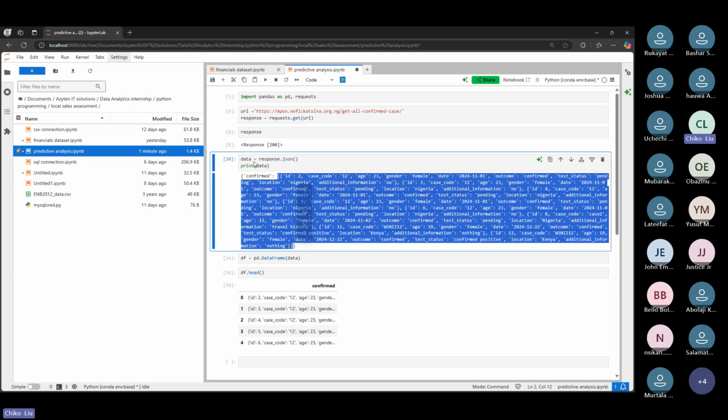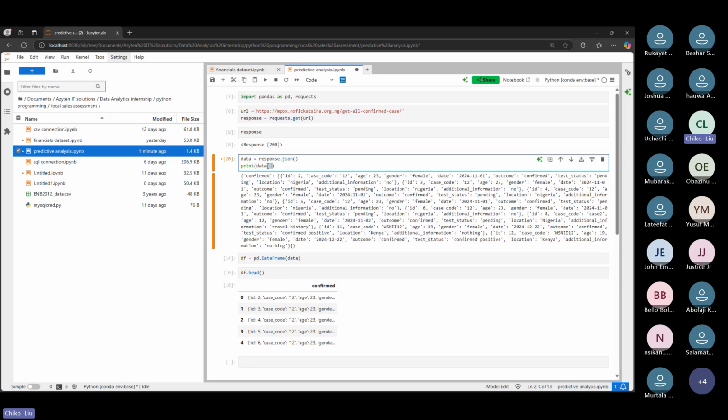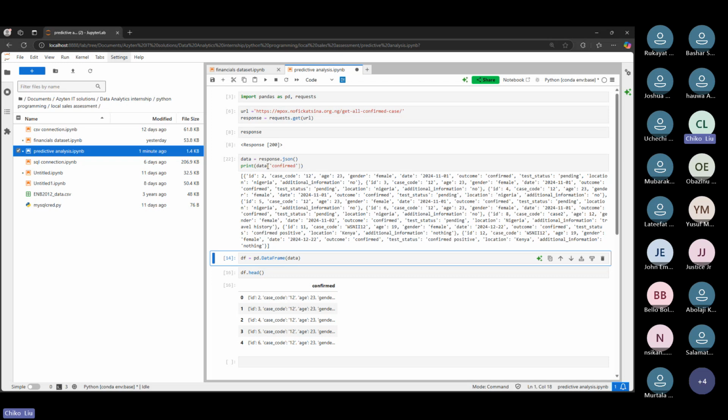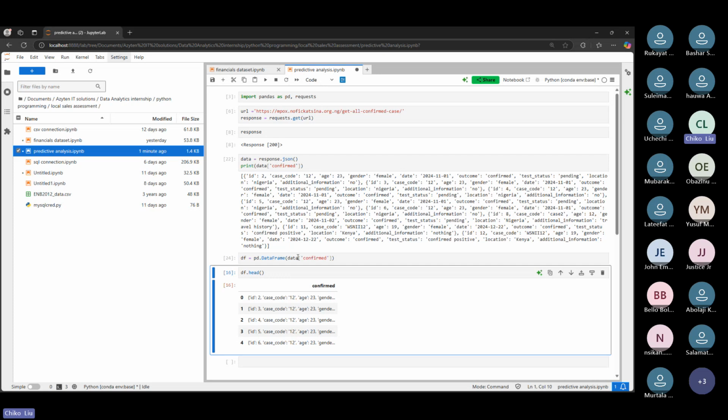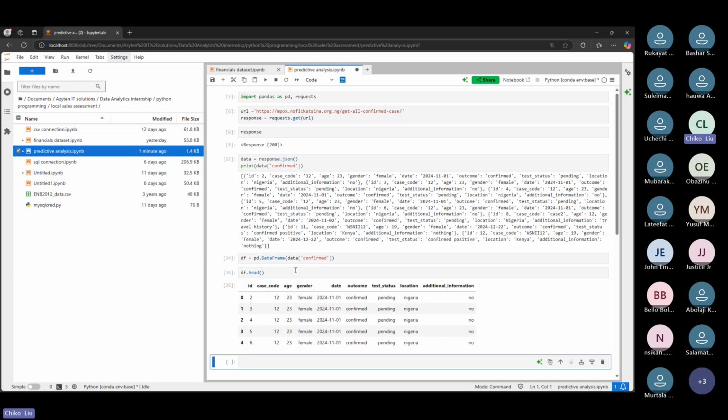So I'm supposed to say print and put confirmed inside as the key of this dictionary, and I'm going to get the value. Basically that's what I'm going to do here. I've done this before, just a refresher. Confirmed, and this and this. Now, this is my data.